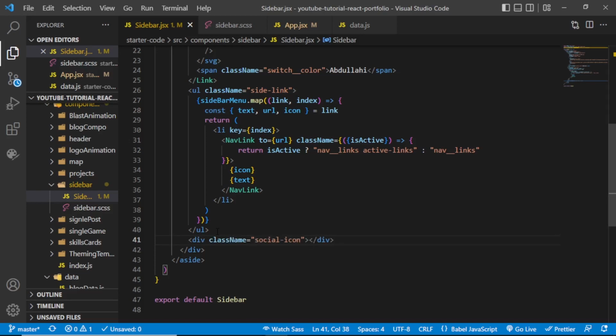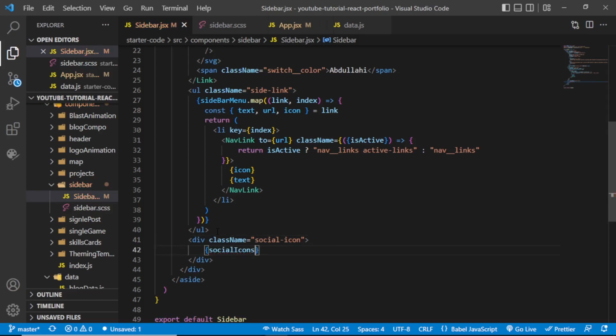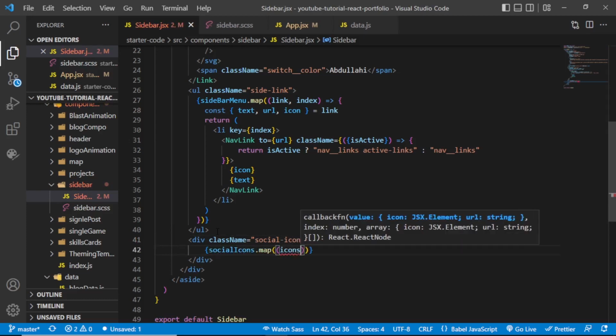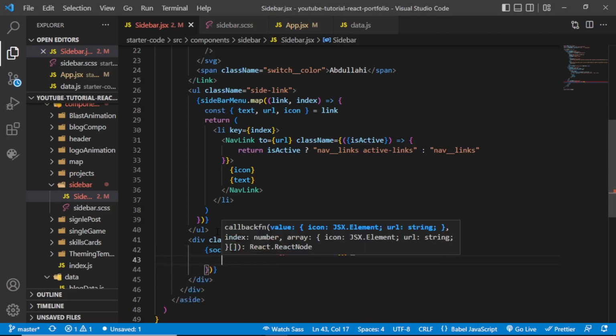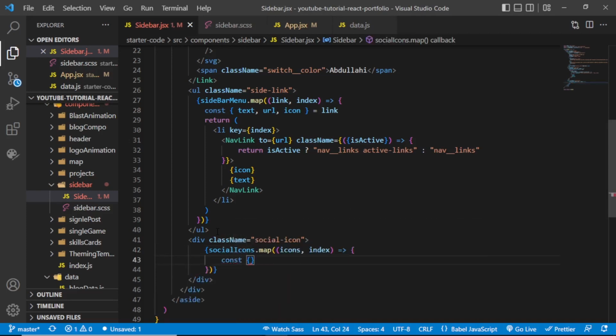Like so. And in here I want to go with my social icons, and then map through it, go with my 2 parentheses. I'll name it icons, and then pass index as the second parameter. I also destructure it right away, and we are looking for the icon and then the URL from the icons.